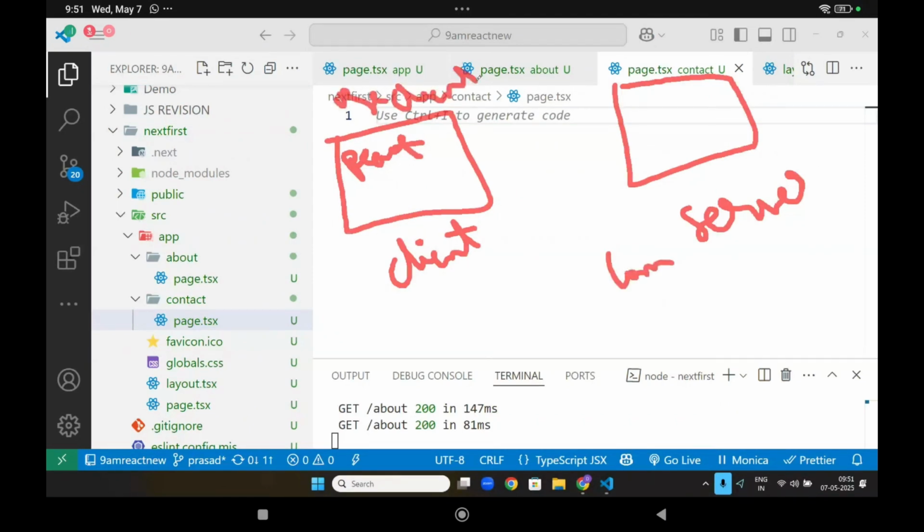If you mention use client in your code, it will understand that the following one is not a server component, and you should run this one in the client only, not in the server. But if you don't mention it, it will always think it is a server component and run it in the server. Okay? Online, is it clear?